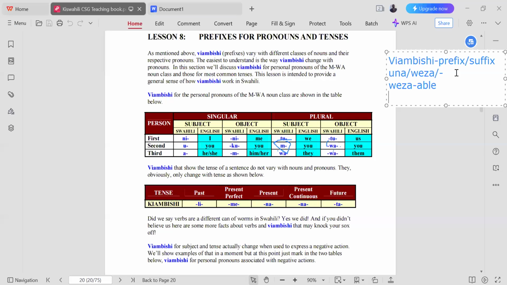So I'll put an object aspect, but don't think that object in this case means non-living thing. Object, as I've put it, refers to when you are referring to a person, like when I say you are able, then somebody asks, who is you? At that moment you'll be turning that word to an object format. So you are able, who is you? Then somebody will say, let me say they are able. The word you use is they are able. Then somebody asks, who is they? And the word will be them. It's them I'm talking about.